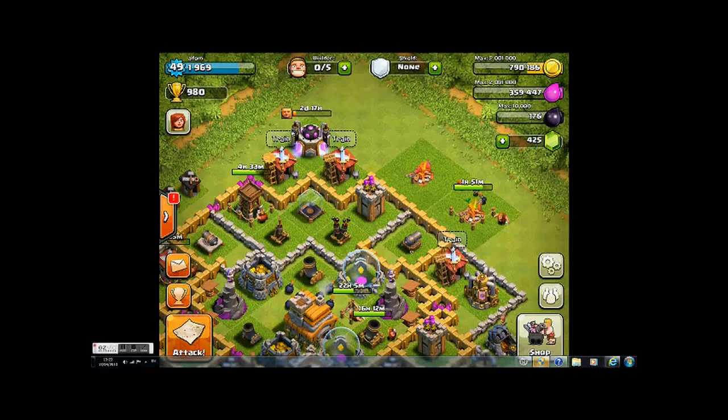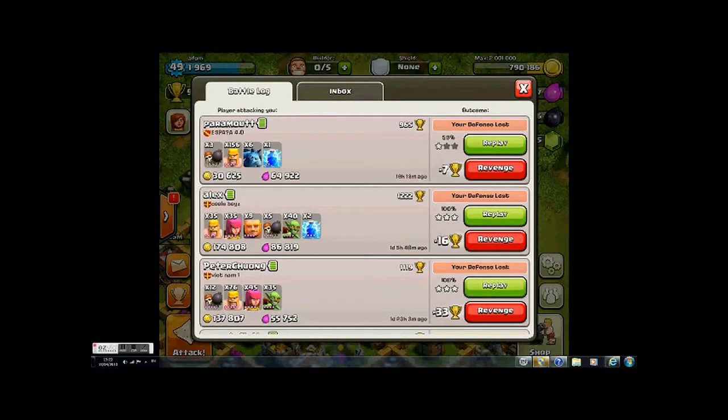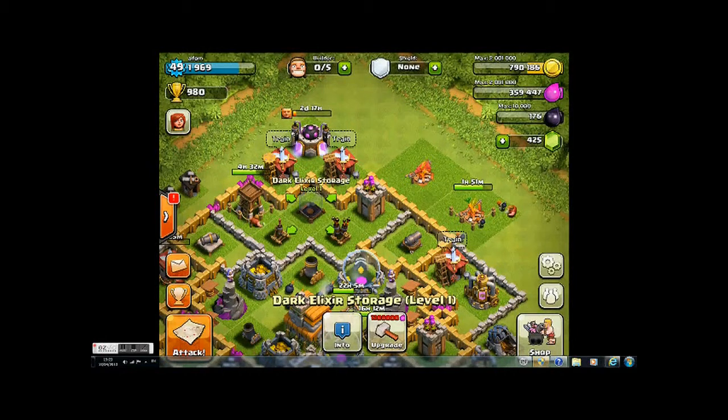I also built my Dark Elixir storage, as you probably saw, and I now have 176, 2 of which are from the minions in this battle, from their graves. A Dark Elixir grave only gives one Dark Elixir, so it's not really great.